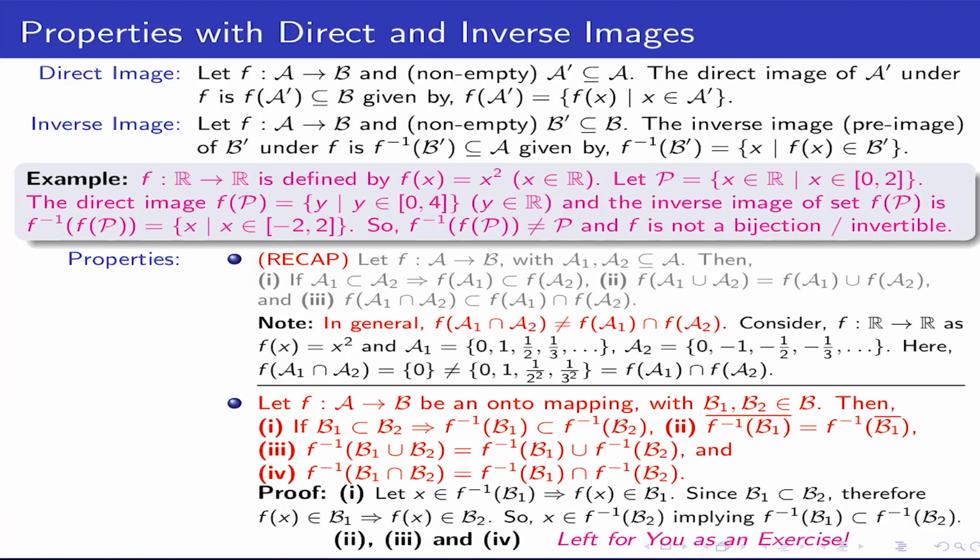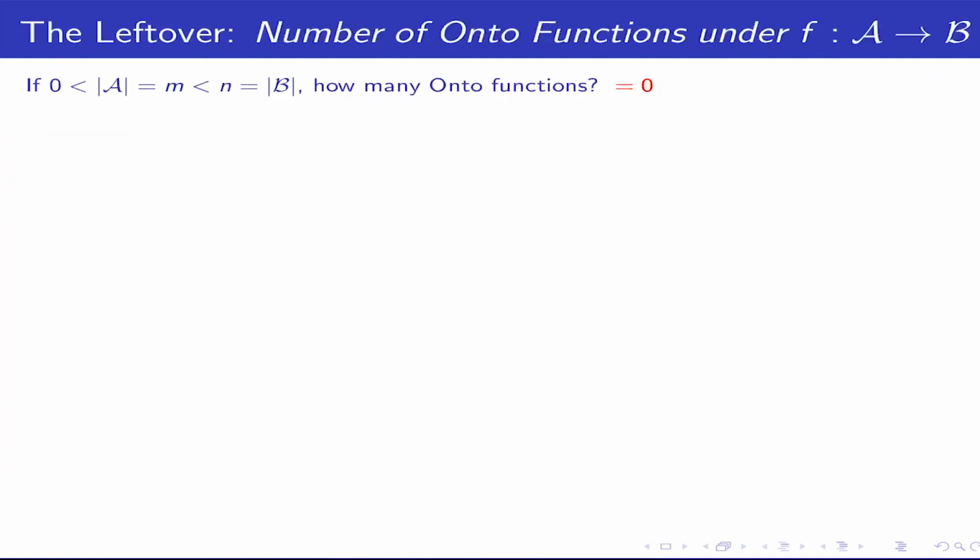So with that, we have learned the composition as well as inverse. Let us come back to whatever is left over, which is the number of onto functions, and I told you in the previous class that it is non-trivial. Let us try to figure out where the non-triviality comes from and whether we can count it at all. First of all, tell me one thing: if m is the size of set A, I am trying to estimate the number of onto functions f from domain A to codomain B, that is, how many functions from A to B are possible that are onto.